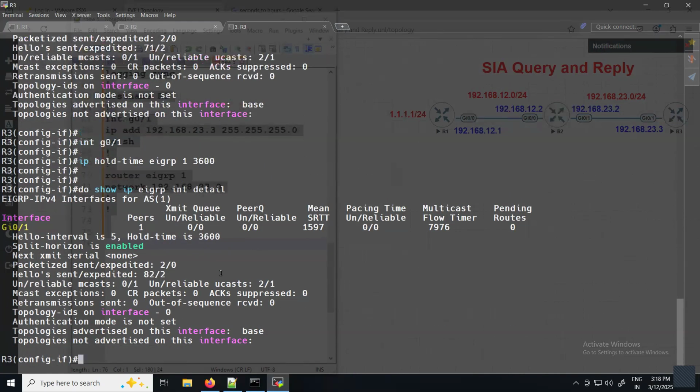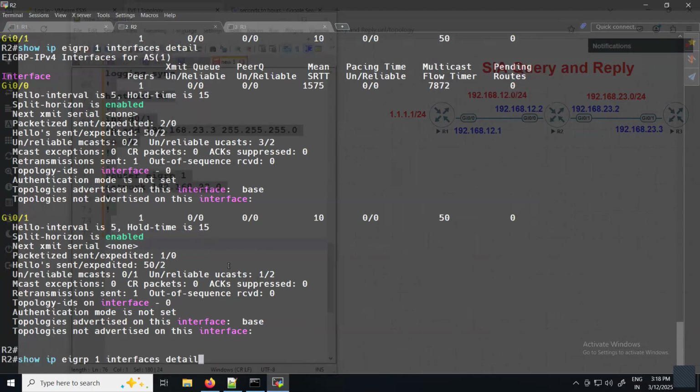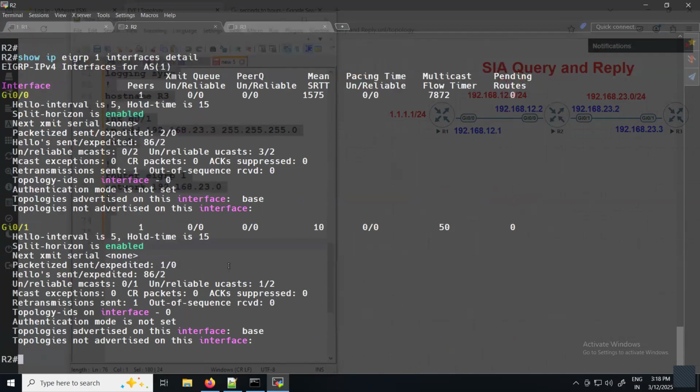Now it is 3600 seconds. Last time the interface was in fact... let's check here. Did it change anything? No. So what I'm trying to say is I'll go and change the hold time. Hold time means how long it is going to wait. After that, on R3, we will shut down the interface. R3 will not send hello messages. So when this guy sends a query, R2 will not get a reply. Got it? If R2 does not get a reply, R2 will not send any reply to R1. Okay, so let's change it.